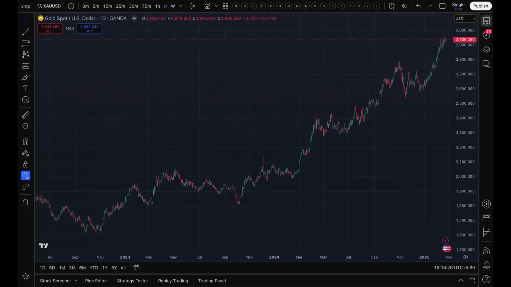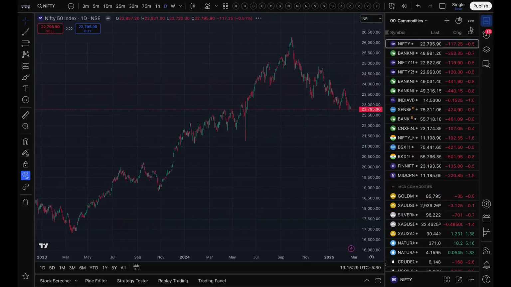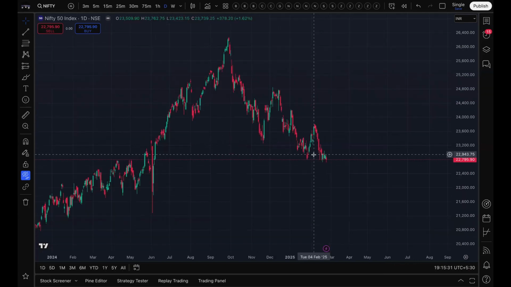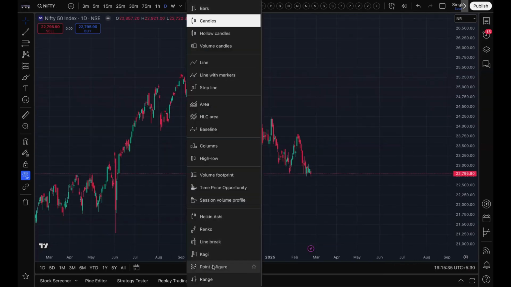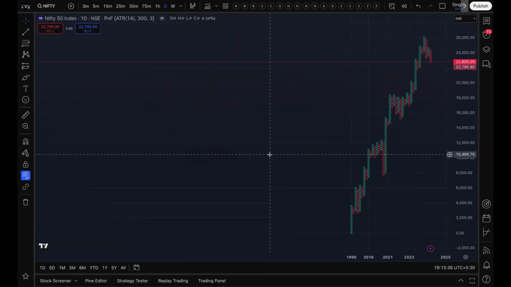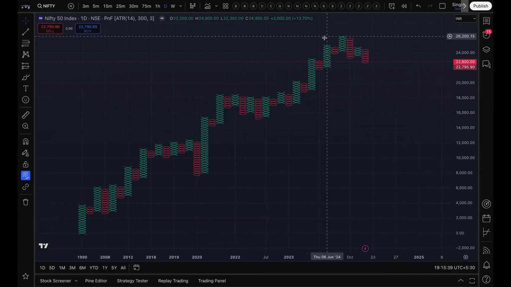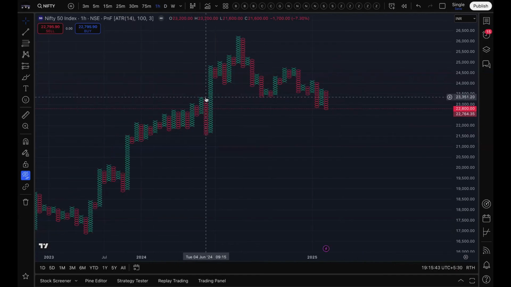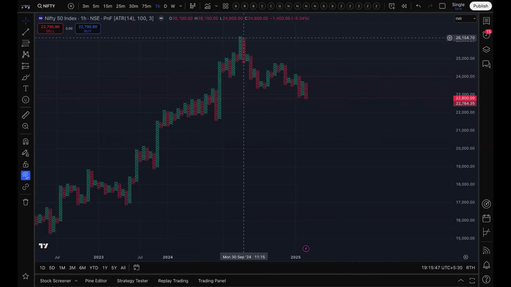Sir, can we see the present trend of Nifty in point and figure chart? What the strength of Nifty is at the present moment? What do you think it will say? You tell me. I think by now you know what the Nifty direction is, right? Okay, let's take a look at it anyway. Now this is on the daily. Even if I plot hourly, the trend is downward and it broke down in September. So 30th of September is when the first red tick came in.